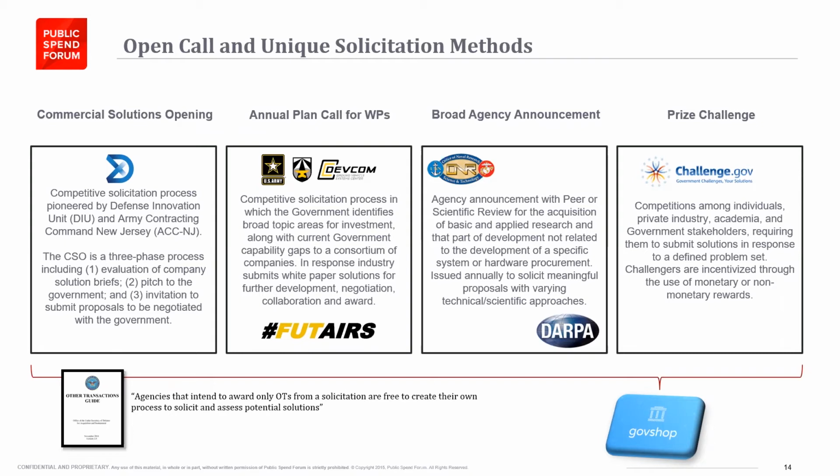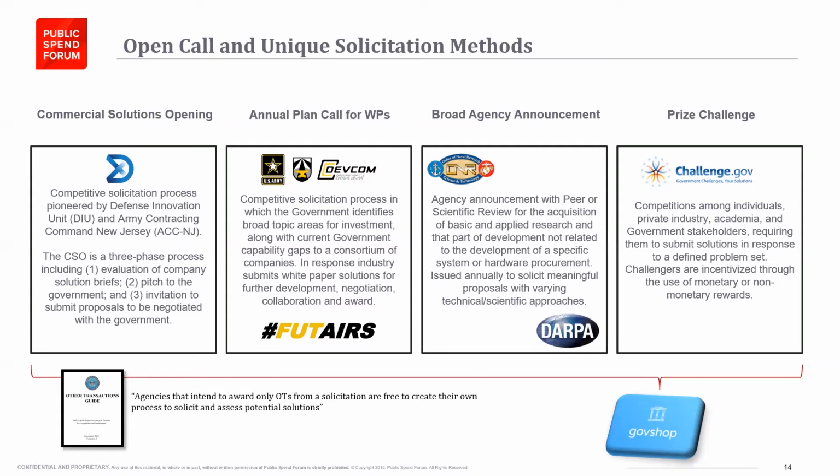So broad agency announcement is a broad solicitation that's put out usually annually. And it identifies areas of research that an agency is looking for solutions in for the whole year. And there is a limit to what type of research can be done. And the answer is basic, applied, and advanced research. So it's low-level research that can be done. And usually these are put out annually. There are some that are put out on a certain cycle, Rapid Innovation Fund broad agency announcement, or some other agencies that have put them out on a more rapid cycle.